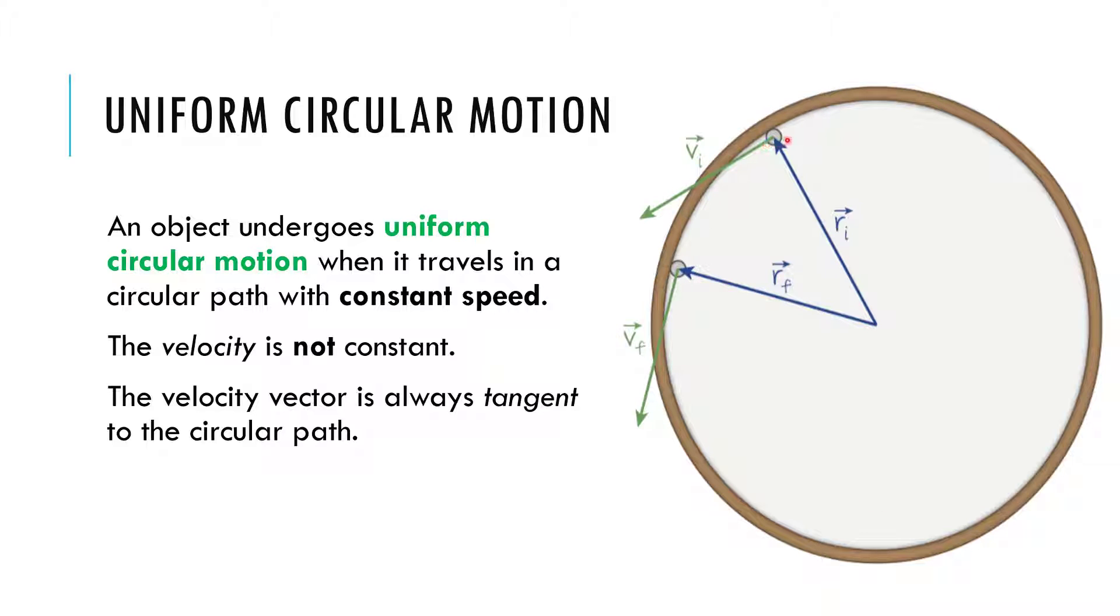If I were to draw the velocity vector right here, right at this moment in time, it's going this way. And a split second later it's going this way. And down here it's going this way. All of these are tangent to the circle. In other words, if we draw a radius to that point, we make a right angle with the radius. So it's essentially going perpendicular, kind of skimming the side of the circular path. The velocity is always tangent. A lot of times we call it the tangential velocity.